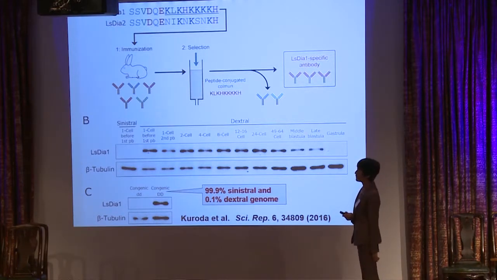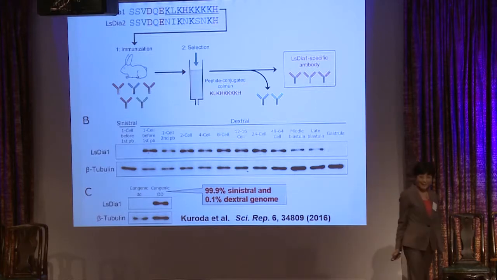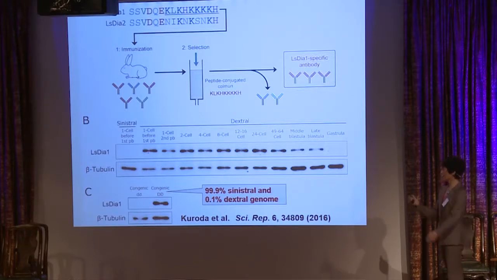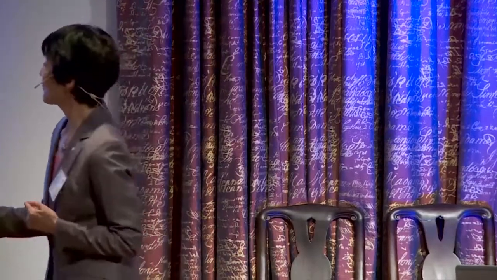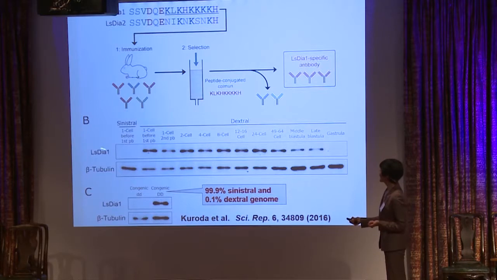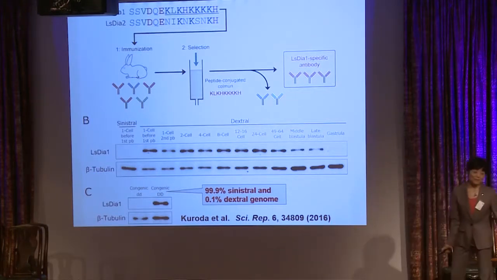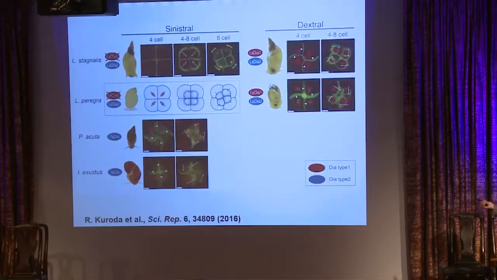So I thought if I can make the monoclonal antibody easily, listening to Leroy's talk today, it's easier. But anyway, we have to work hard to discriminate this DR1 and DR2 protein, and managed to do that. So for the sinister one, we don't have any. But for the Dexter one, yes. And it stays until blastula stage. This is amazing. And for this chondritic one, 99.9% sinister, 0.1% the Dexter one, and if you inherit the handedness determining gene, you have this, but if you don't, there isn't. So it's very clear-cut. So we're very, very happy about the results.